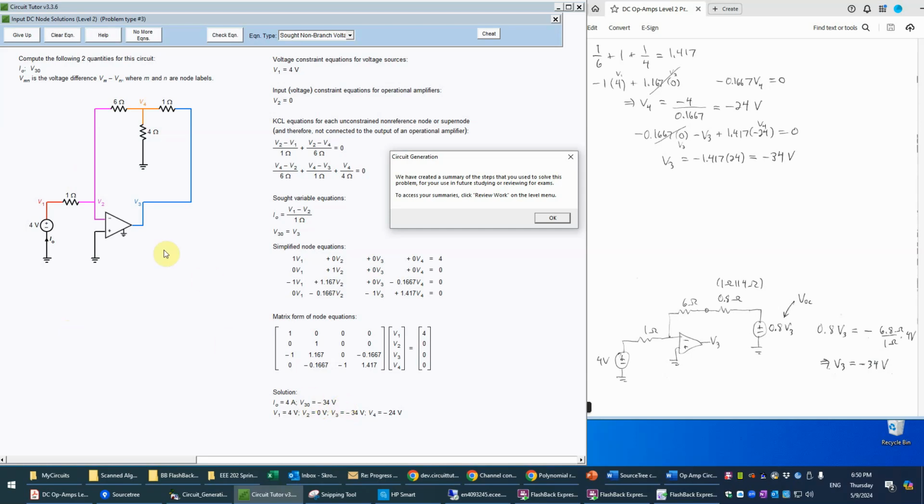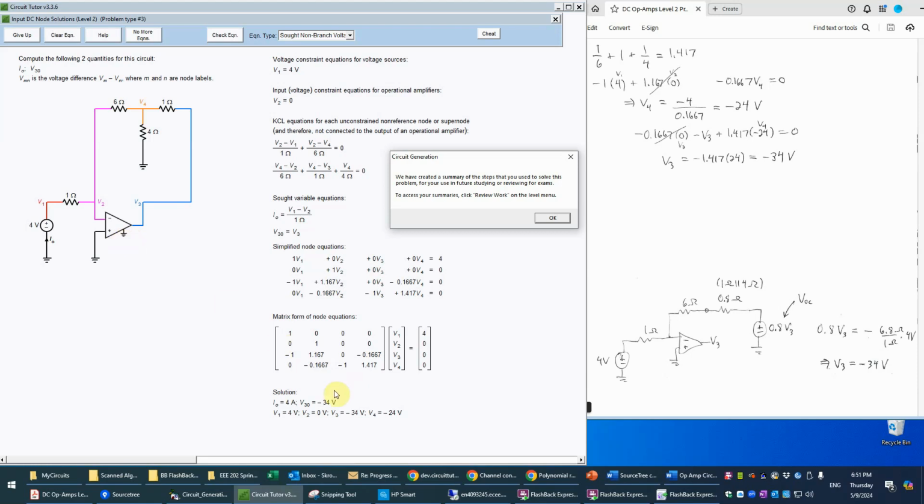So the answer is that the output voltage can never exceed the positive and negative voltage supplies. And if your supply voltages are not that large, then you won't get negative 34 volts on the output. In fact, the op amp would be in saturation, and then the assumptions that we made are not going to apply. And that's a different type of situation we'd have to analyze differently. So we have to assume that we have larger than, say, maybe plus or minus 40 volts, which would be sufficient, and that would actually require a somewhat high voltage op amp, but such things are available.